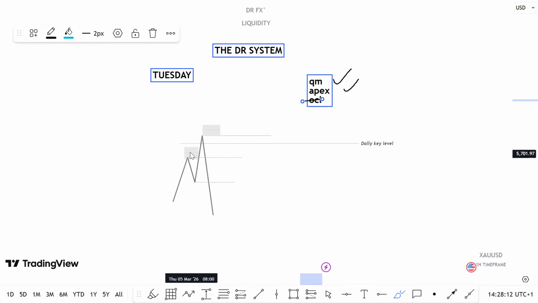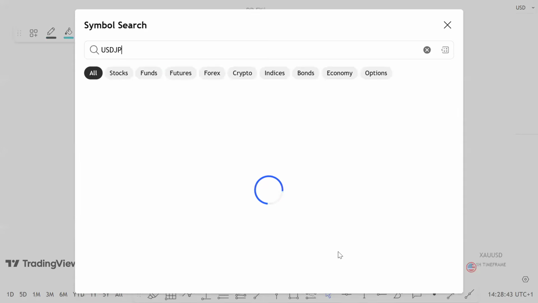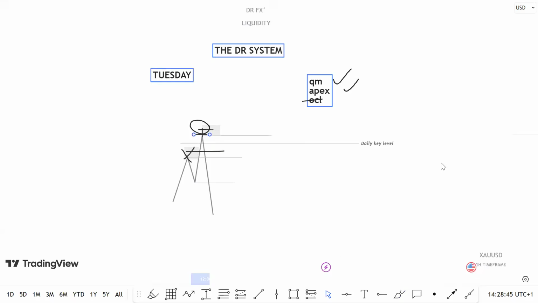Now, you mark out the QM like this, mark out the Apex like this. When the QM is fresh on the H4, you mark it out and check the H1 for refinement. On the H1, if it is fresh, you don't need to bother about this. Just execute from the QM. But if it is not fresh on the H1, or on the H4 itself, then you are also substituting this because it is not fresh. Then you now pay attention to the apex, do your refinements, and execute from the apex. I think this information is enough. So that's what happened on the USD JPY trade for the week recently.